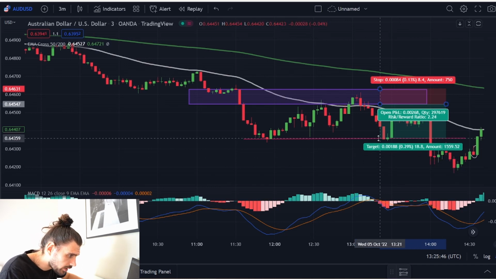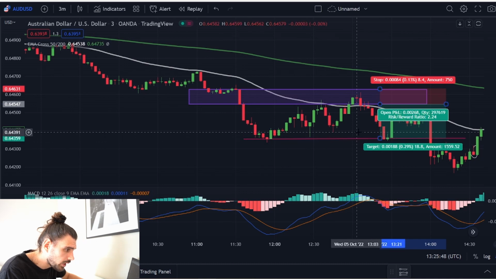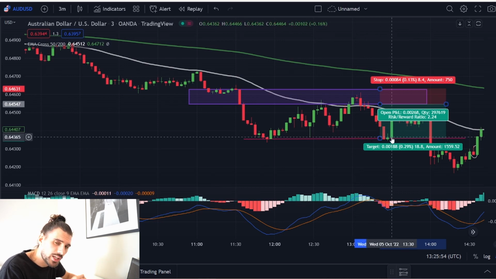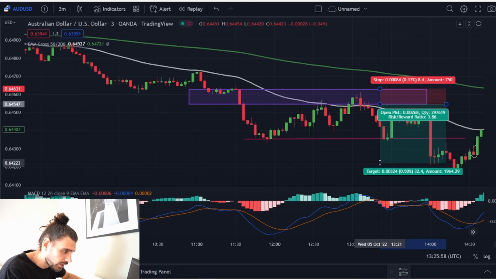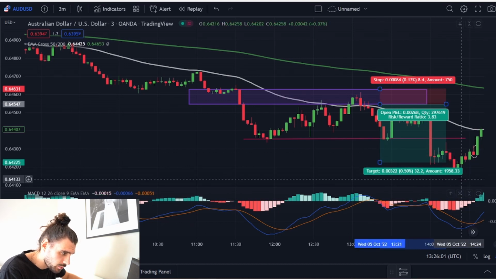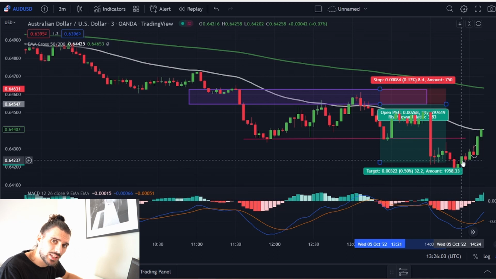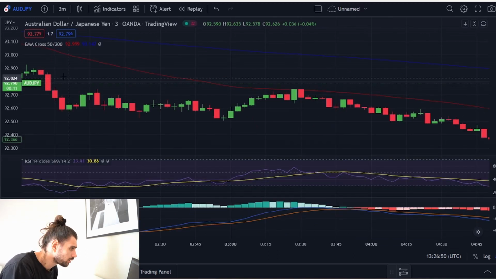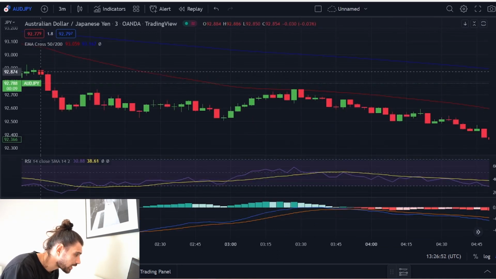Again, first target always the previous support area. If the previous support area is pretty small, then at least a 1 to 2. If the market again continues to the downside with a pretty bearish momentum, then I take a look at the MACD and look for the cross to the upside. This is when I want to exit at least then. So here's another example of the same strategy.